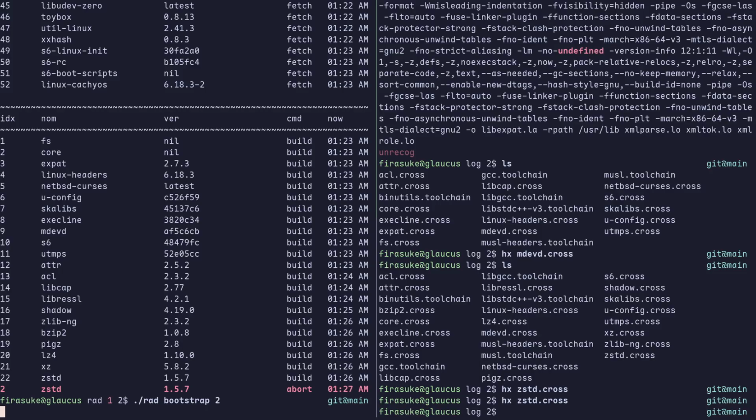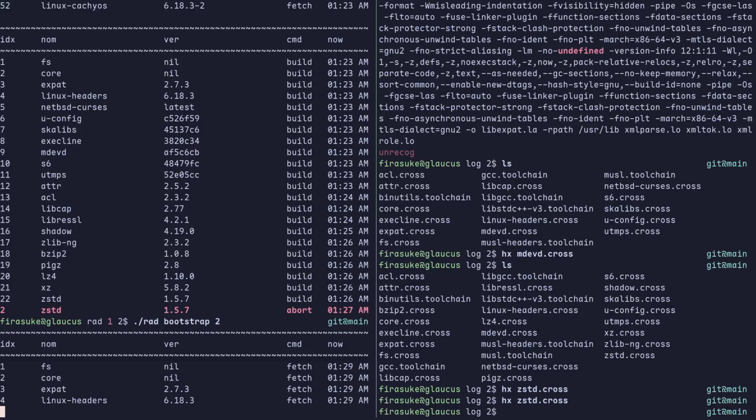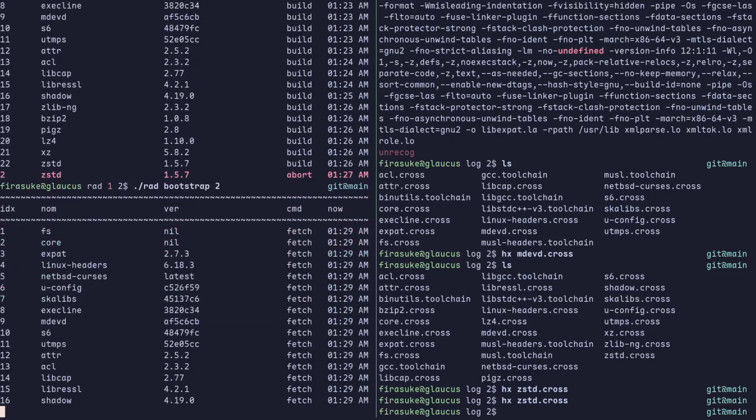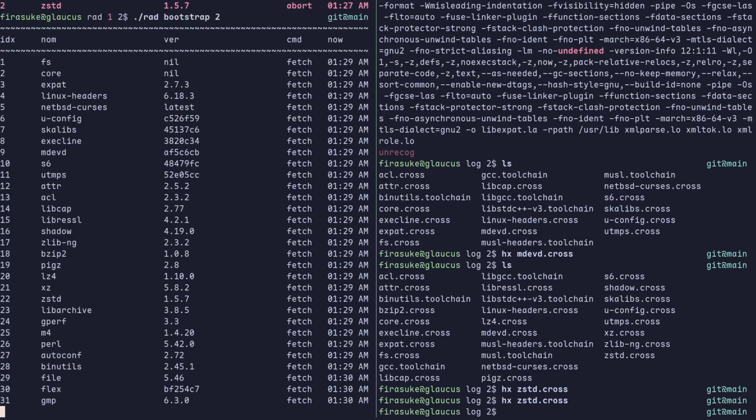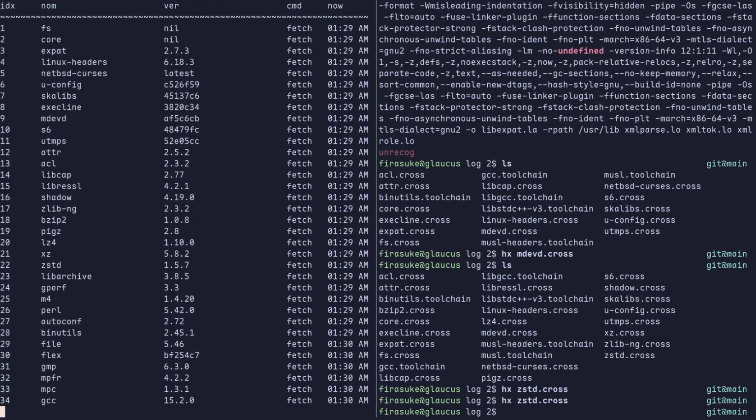Normally it shouldn't fail here, and I wouldn't recommend you retry a stage that fails again like that, except for when you're starting from stage 1 and you want to rebuild that. But if stage 2 fails, you'll need to build stage 1 again, and then stage 2, since these steps are intertwined.